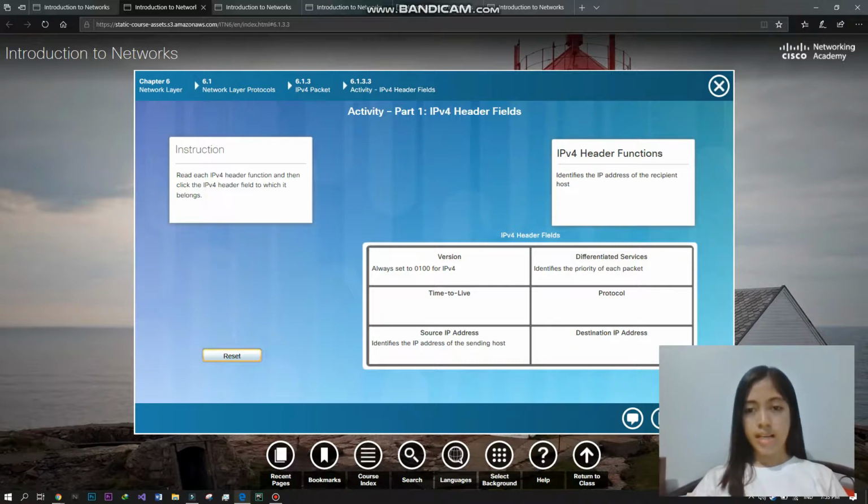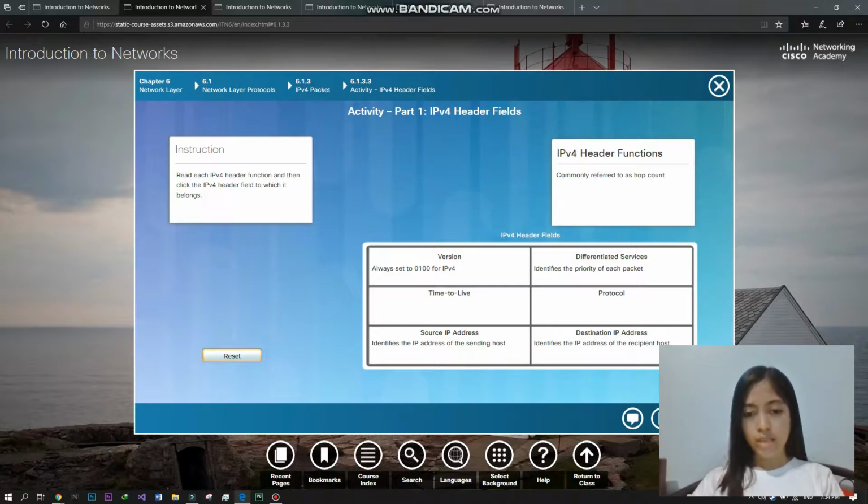Then next, identifies the IP address of the recipient host. It is destination IP address, because the destination IP address is the recipient host.